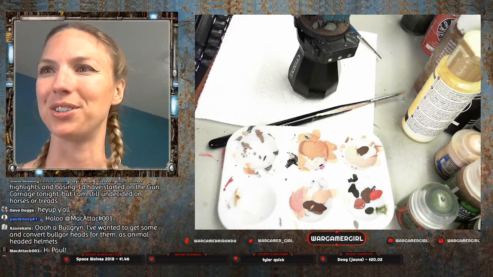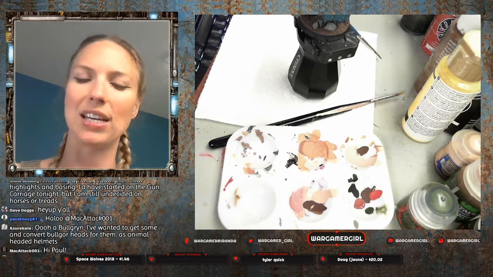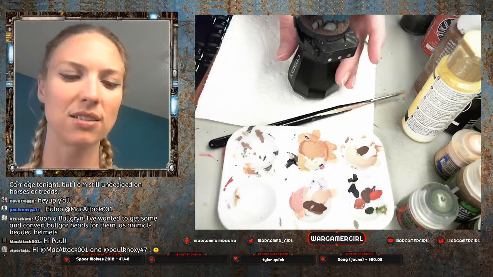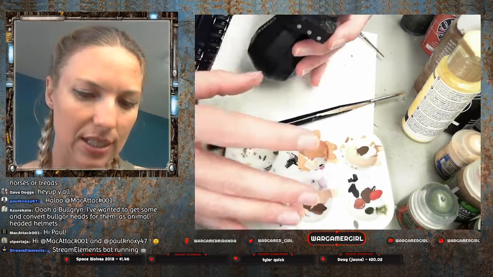Oh, Bulgrin, I've wanted to get some and convert Bulgor heads on them as animal-headed helmets. Oh, nice. Yeah, they seem neat, I think. I'll have to see what the new rule set really brings to them.